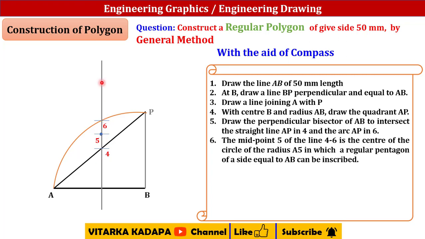The distance from 4 to 5 is equal to the distance from 5 to 6 since 5 is the midpoint of this perpendicular bisector line. If my objective is to draw a pentagon, I will take the radius from A to 5.